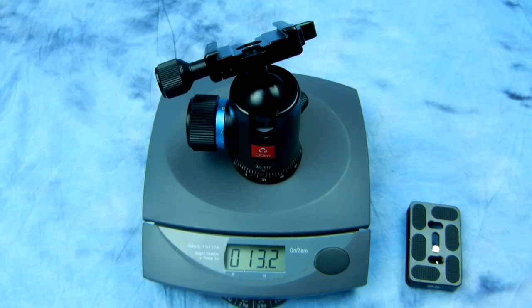I want to talk about my favorite ball head. Is it the most expensive or best ball head made? No, it's not. Is it 95% of another ball head that costs four times as much, such as an Arca Swiss or any one of a number of others I've tried, like the Enduro, the BHD1, the three-legged thing Airhead, the Vanguard GH, or the Manfrotto 498? How much is this ball head? It's $75. It's my best, most favorite ball head.